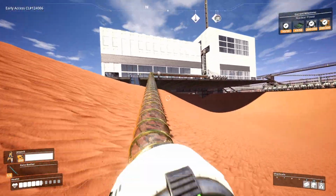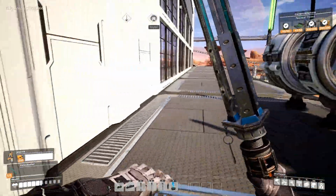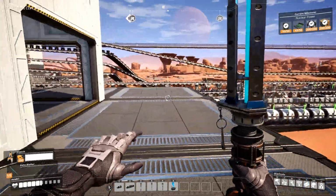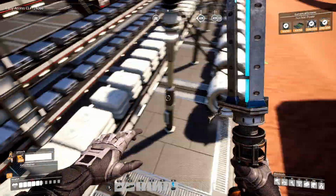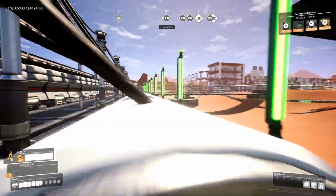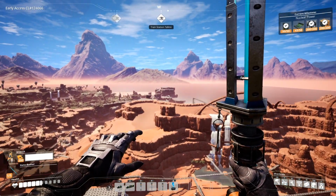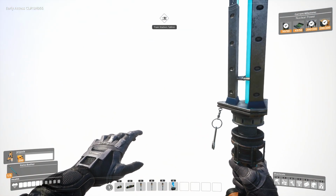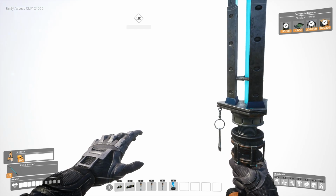Now, I also built or extended our train line out, and that's what we're going to go show you. I've been really busy, and this is why the video has taken so long to come out. There's been so much back work, groundwork, underground work, overground work. Oh, cannons. Oh my gosh. Yeet. The yeet cannons have been made, and we're going to take you over to our new petroleum processing place. It is quite literally huge.